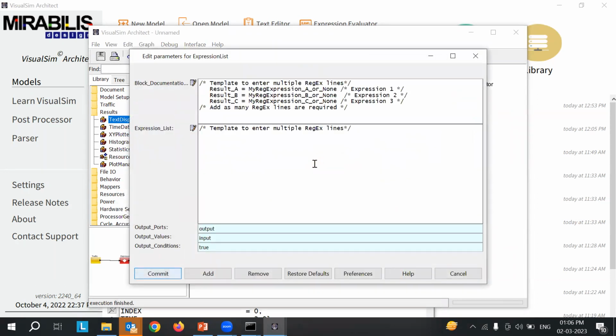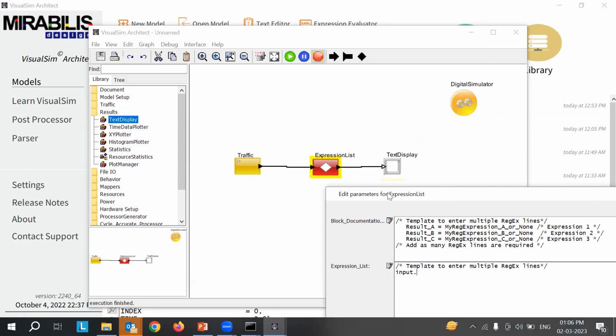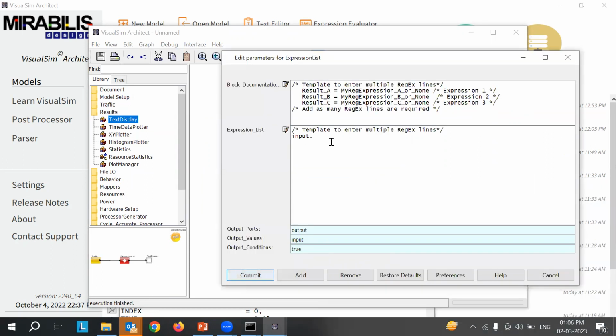In order to access those data structures, we have to use input dot, which is the port name of the expression that has input. We are going to tap the data structure in that port name, so input dot, and then we are going to use a specific field. You can say delta, which is already there.